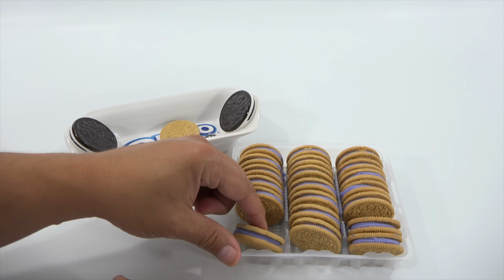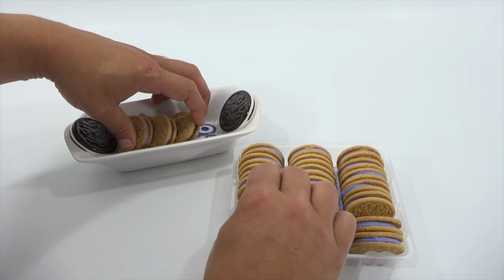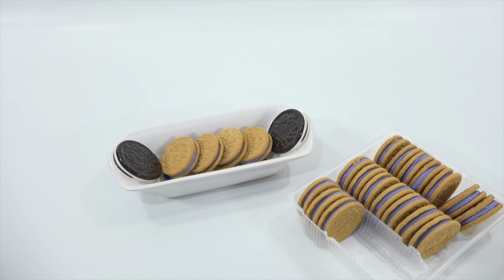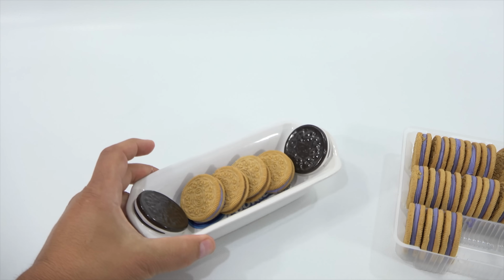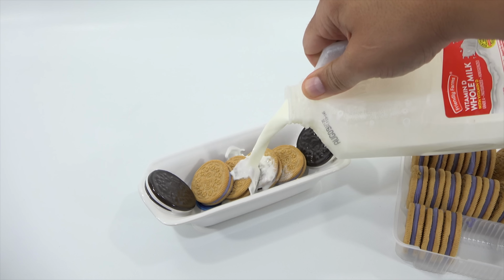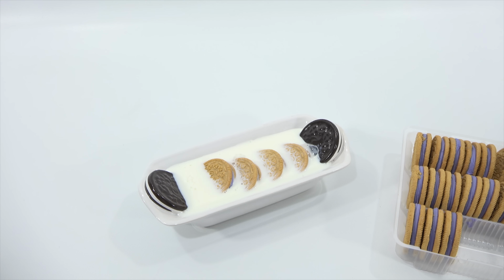All right, let me just put a couple in here. Three. What do you think? Maybe four. Let's just put four in there. Let's get some milk. Fill it up and see how they float around there or what you do. I don't know. I mean, why else would you have a bowl like this if you can't fill it up with milk and put your Oreos in there? Ooh, it's like an Oreo bath. Look at that. It does look like a little bathtub, doesn't it?